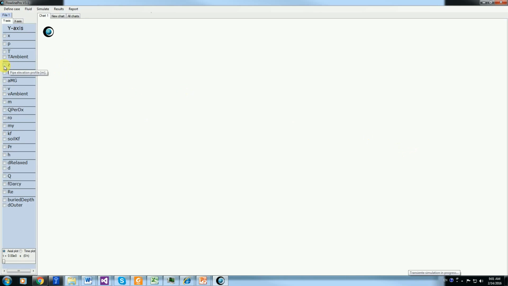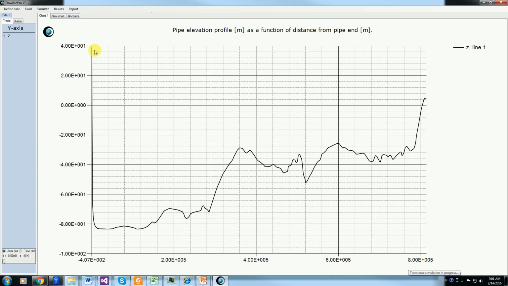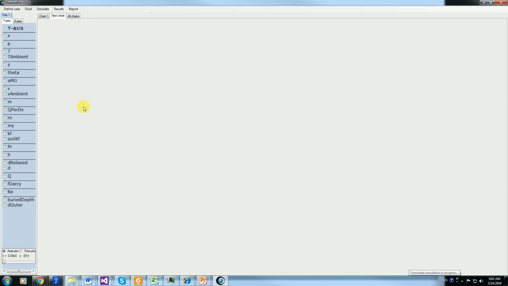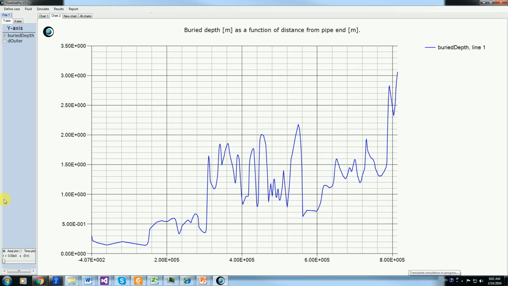Let's start with showing the elevation profile again, just to repeat that. It starts 40 meters above the sea level, this line on an oil platform. It goes straight down to the seabed, and then it gradually rises towards the point where it comes into Belgium, above sea level, of course. Perhaps we should see the burial depth as well. It is almost not buried at all near the platform, but then a survey has shown that it has become partly buried and actually fully buried near the outlet. So that means we have better thermal insulation near the outlet, because the pipeline is almost fully buried most of the time there.